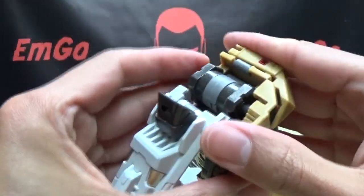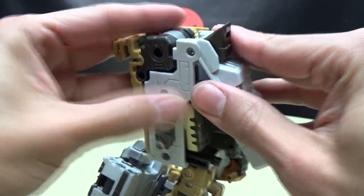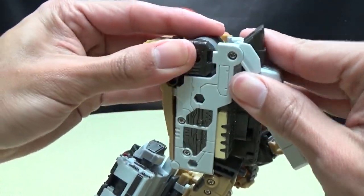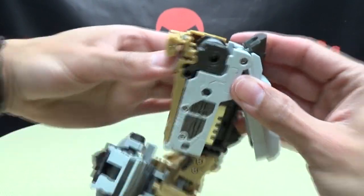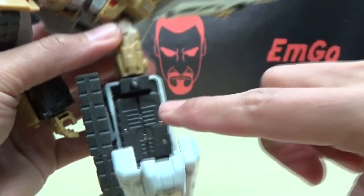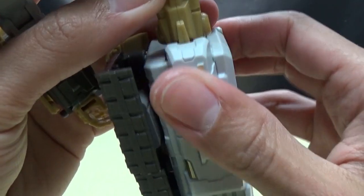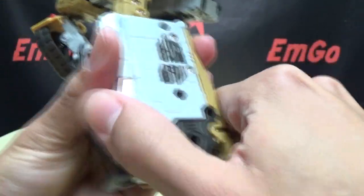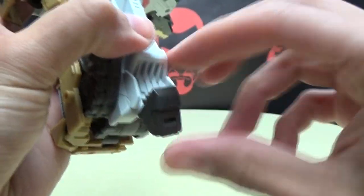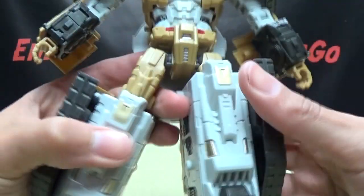And I don't know what, there's always something that's not lining up right, and it bugs me. It bugs me so much. I think we got it. And there you go. So now this will plug into this upper port right there. Close that all up, and I think everything's where it's supposed to be. Yes. And then you can take the foot, just bring it down, rotate it right there. There you guys, leg done.